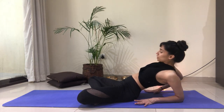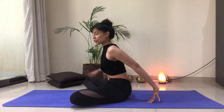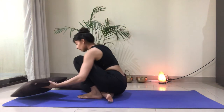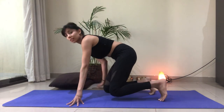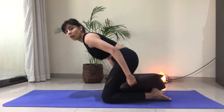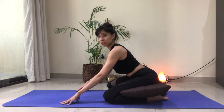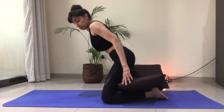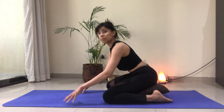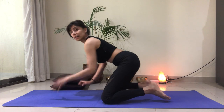Whenever we're ready, come back onto our hands, drop the hips if they're still lifted, and shift the hands forward. We're going to now come into Child's Pose. This is the only kneeling position that I will use. If you need a little support, place cushions between your thighs and your shins to provide more support to your knees — you can even place two on either side, or a block or cushions in between both legs. We're going to take a wide-legged Child's Pose here.